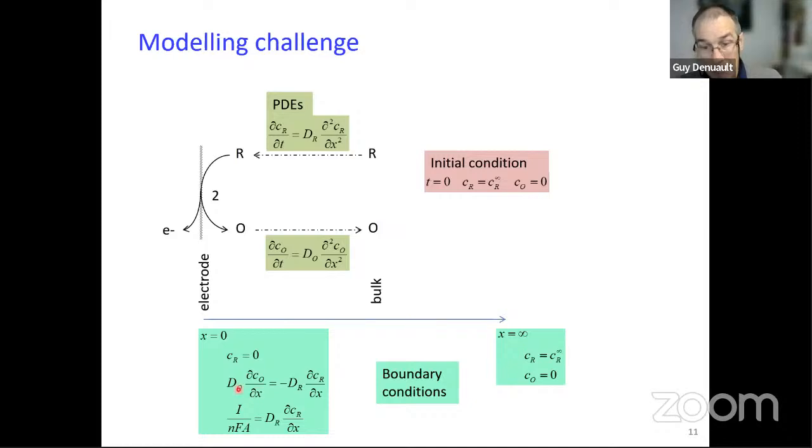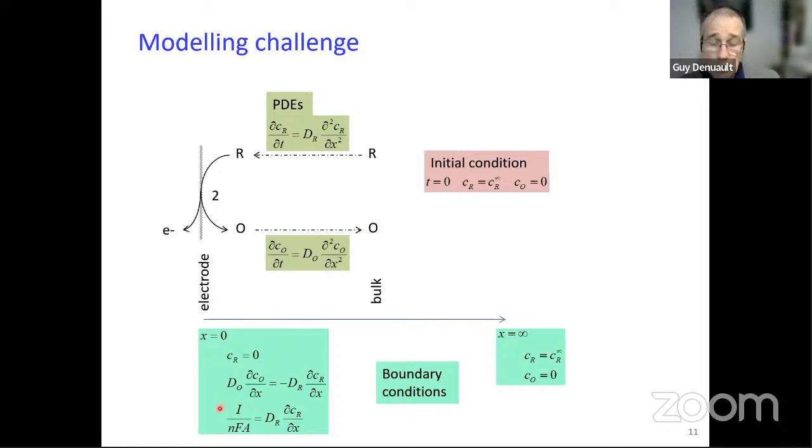This will come back many, many times. As I make the model more and more complicated, I will be changing this boundary. A lot of the rest will remain the same. The initial condition will never change. The partial differential equations will remain the same. The bulk condition will remain the same. But as I change the nature of my electrochemical experiment or the electrochemical problem, very often I'll just be working on this constraint, and you will see how it changes the response of the system.